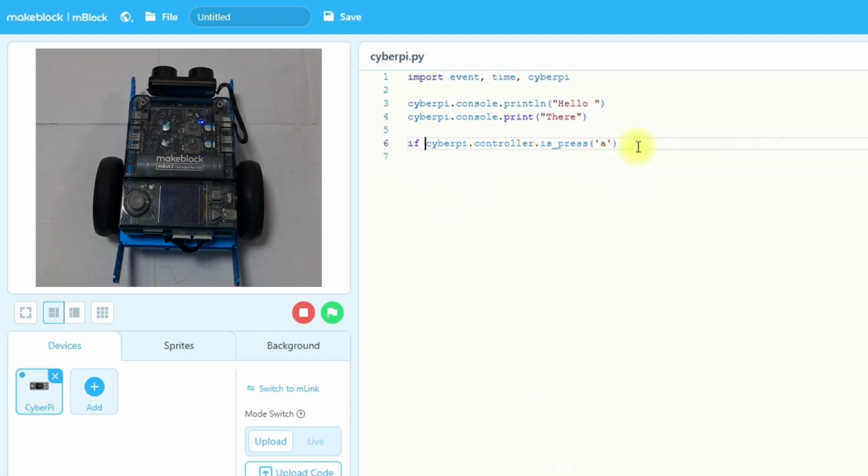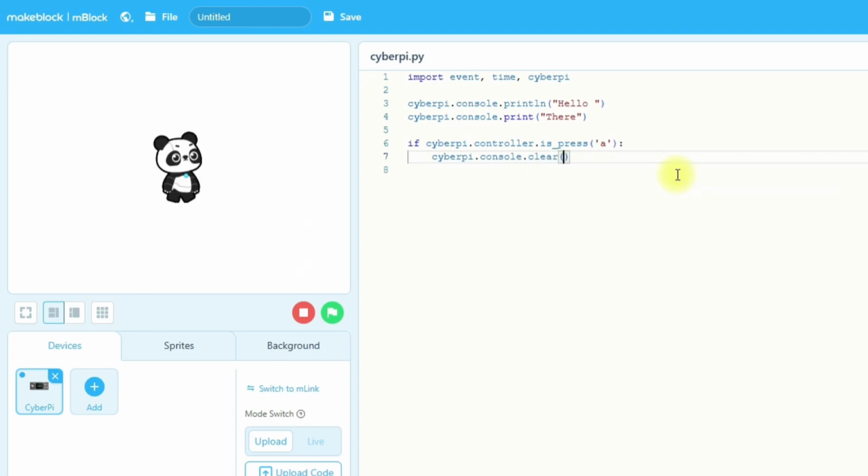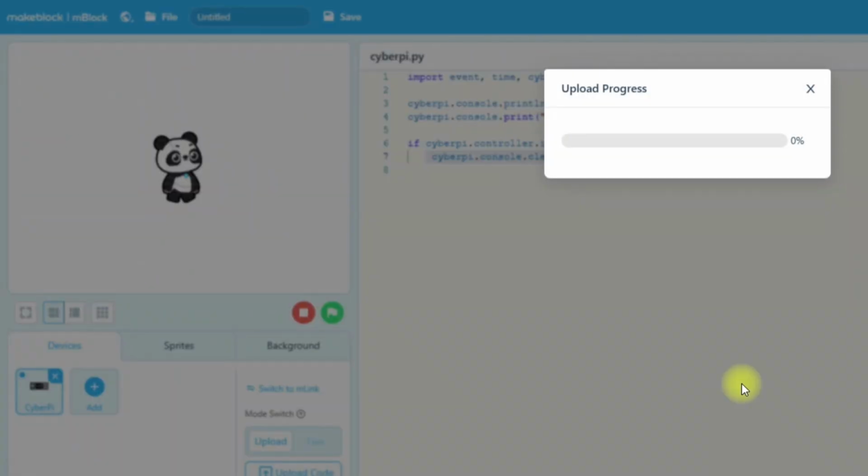After if or any function or loop, like while or for, you have to use a colon. So if cyberpy.controller.is_pressed A, then we have to do cyberpy.console.clear. Now we are using one condition: if button A is pressed, then and only then erase the screen. Now upload this code and test.